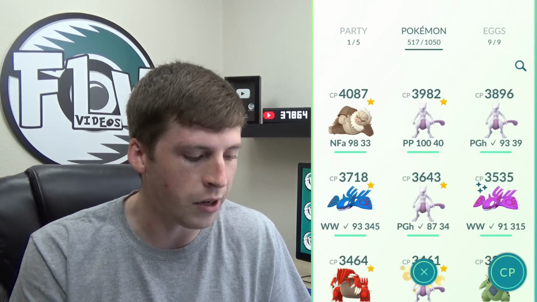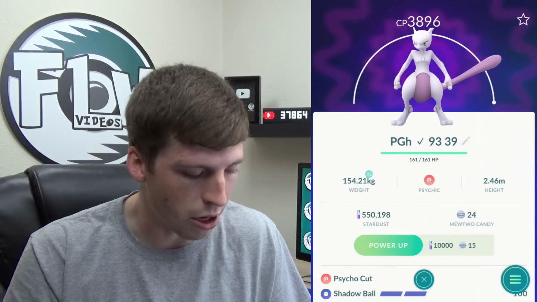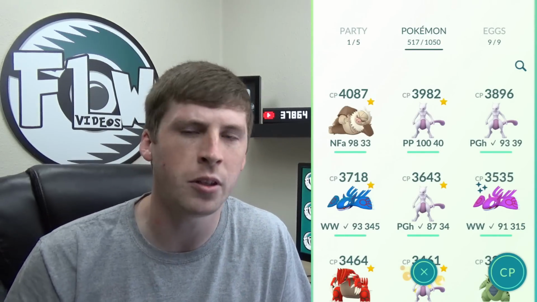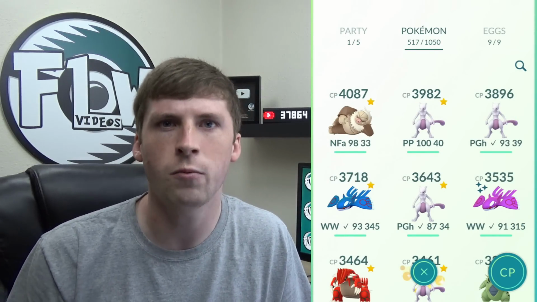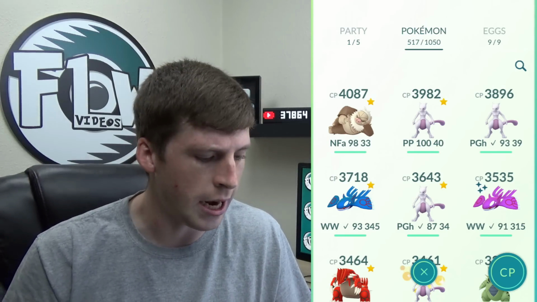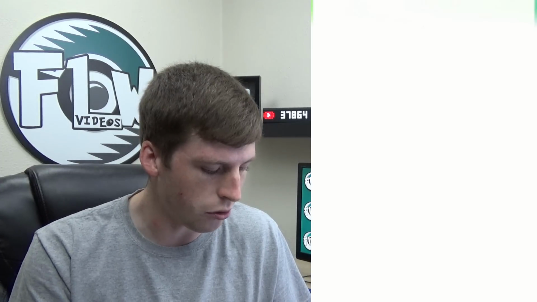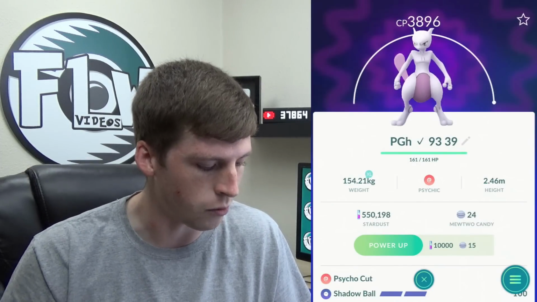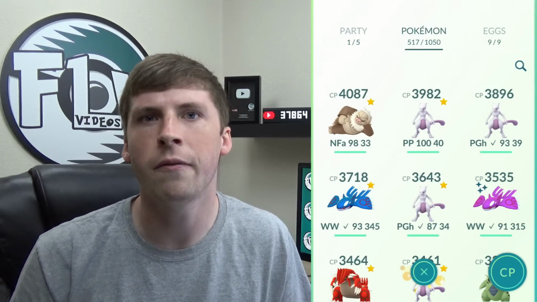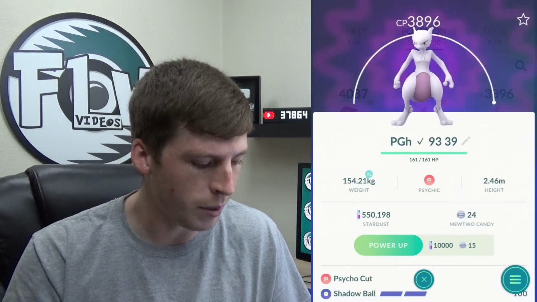And then up next we've got a PGH. That means Psycho Cut, Psychic, Shadow Ball. And then for anyone who's curious, what happens when you get stuck between things where there's more than one move of a particular type? In this case, the P would be a good example for Mewtwo, and for this Mewtwo as well, where they have Psycho Cut and Confusion. Well, basically Psycho Cut does better versus Psychic type Pokemon, so I automatically know that this will be Psycho Cut.